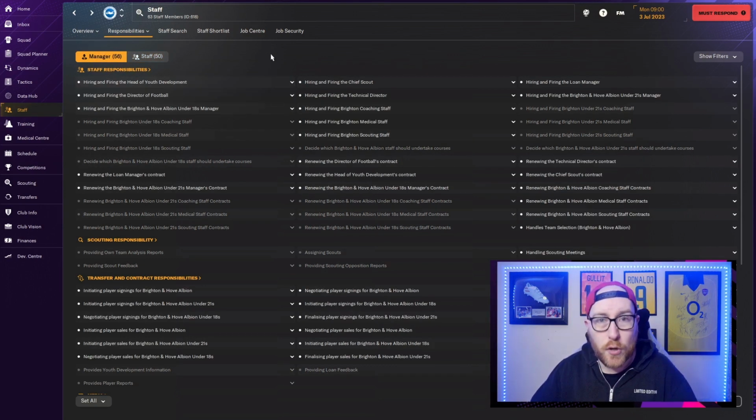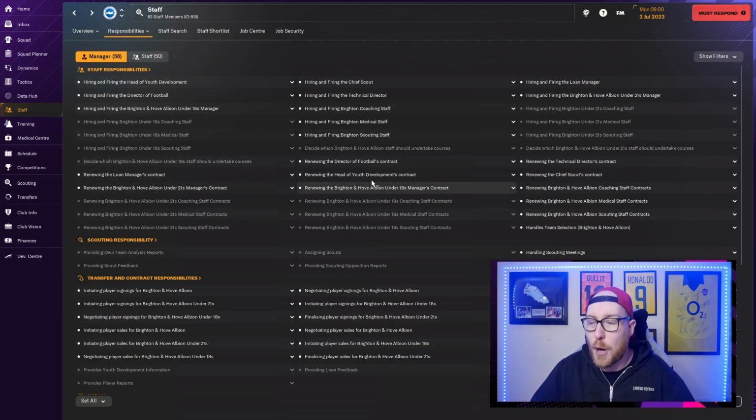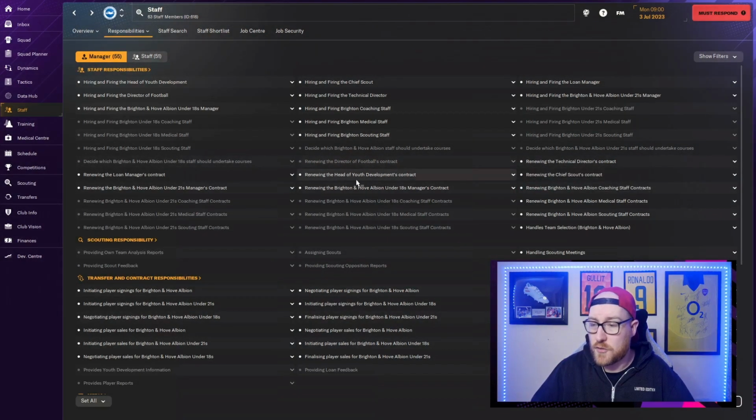Now, if you give this a quick read at the start of your saves, you can quickly set up how you want to play the game going forward. You can always change these, not a problem. But if you're not bothered about renewing your Director of Football's contract, because why would you be? Just delegate it somewhere else. It's gone, straight away. Renewing your Head of Youth Development's contract, not interested. Delegate. If that's what you want to do, that is totally up to you.